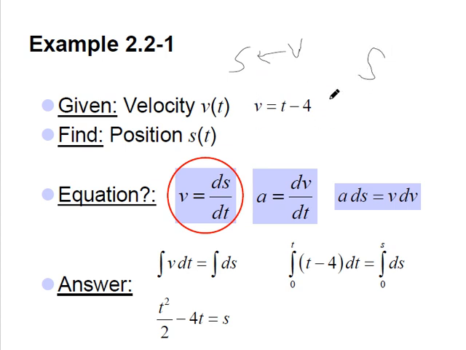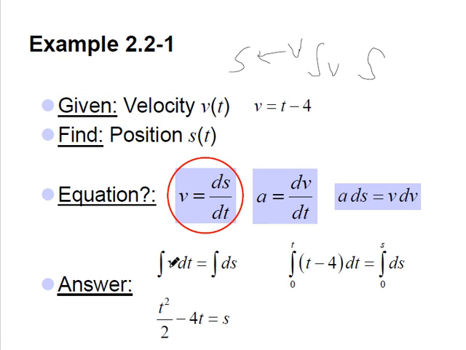Yeah. So here is your given equation for velocity. So we're going to use this. So velocity is equal to ds divided by dt, but this time our direction is backwards. So first we identify that we know that the position is the integral of your velocity. If we go backwards, we do integration. So you're going to integrate velocity to get position. Yeah. So that's what we do here.